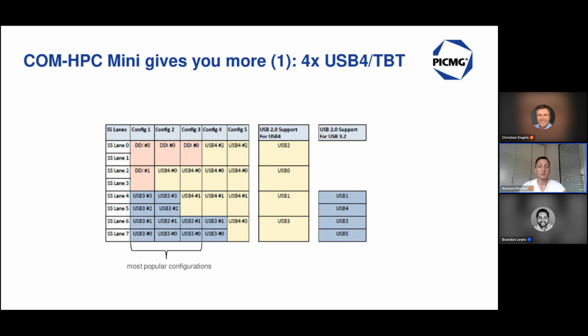I invite you to remember that each USB4 and USB 3.2 port requires USB 2.0 support functions. This is defined in the USB specification. And the remaining USB 2.0 resources are ports 6 to 7, and ports 0 to 5 are matched to the USB4 and USB 3 signals.